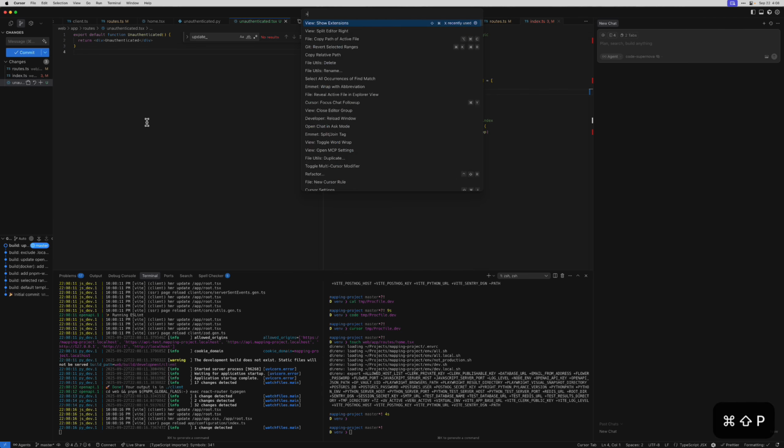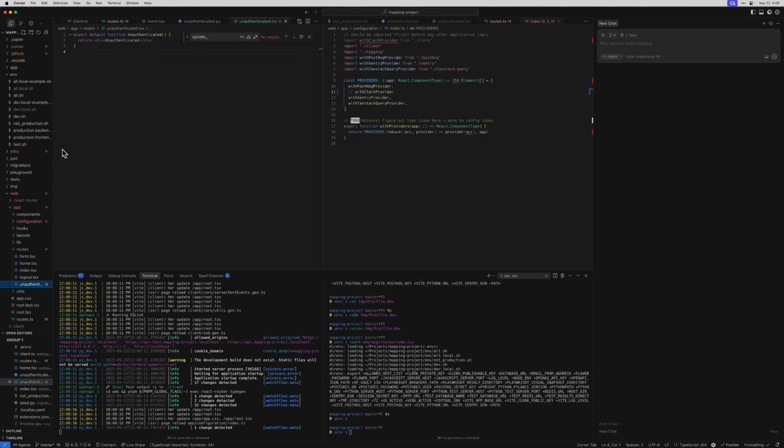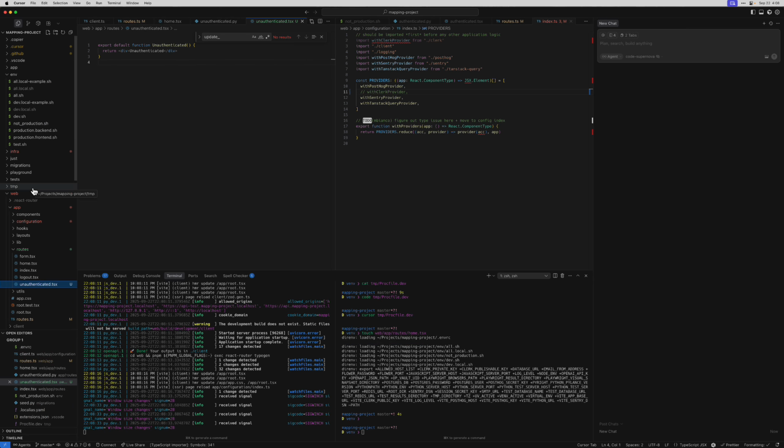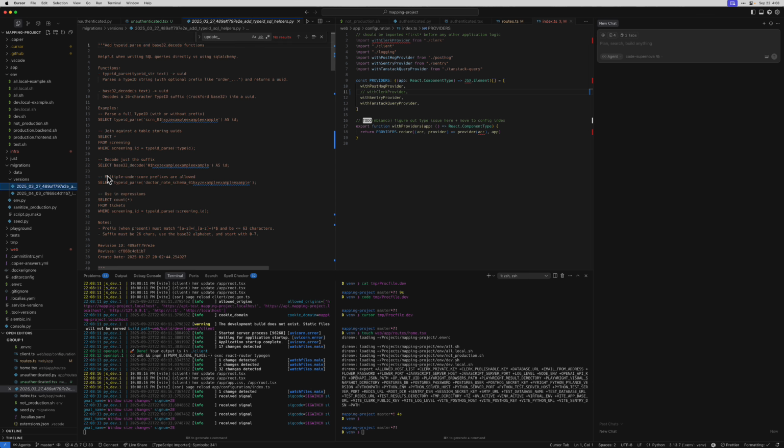The main thing I want to get going for this particular demo, I could do a front end demo another time, is the model generation. So if we look at the migrations, there's a couple models that are included by default, just to show how it works and test some things out.